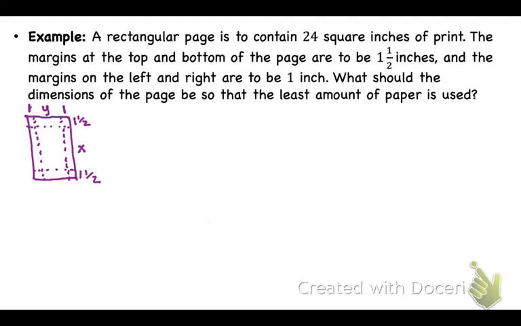Well, I know that the rectangle page contains 24 square inches of print. That's inside, right? Yes. And it says, what are the dimensions of the page? So the page is going to be your primary equation, isn't it? The area of the page. But the area in here is going to be my secondary, isn't it? Okay. So that's going to be 24 equals what? What makes the 24? The whole page. Nope, not the whole page. Just the inside. What are the dimensions of the inside?